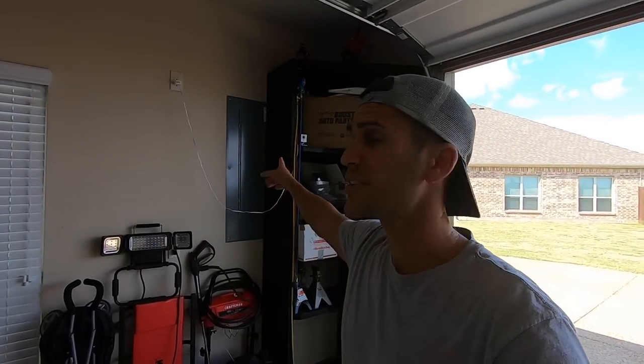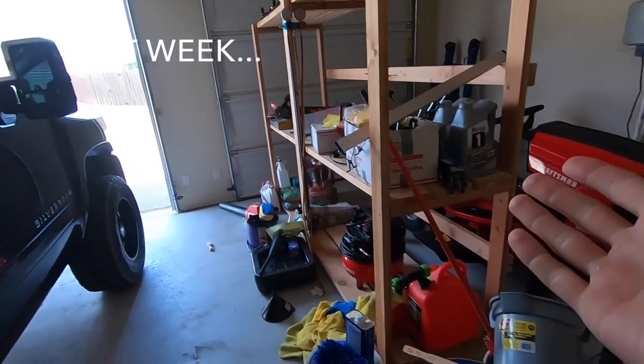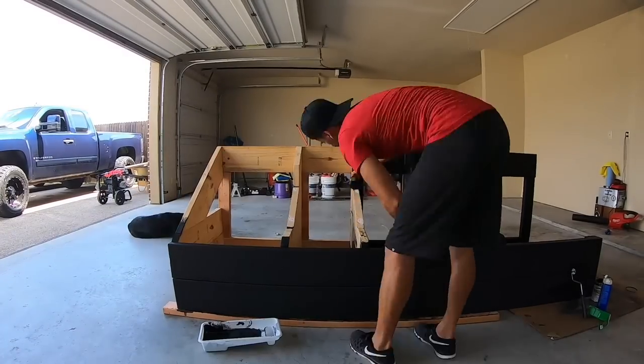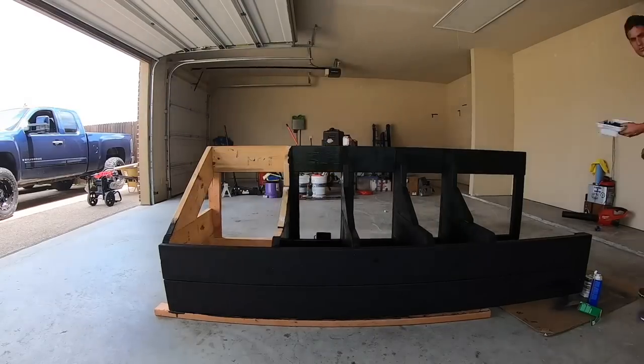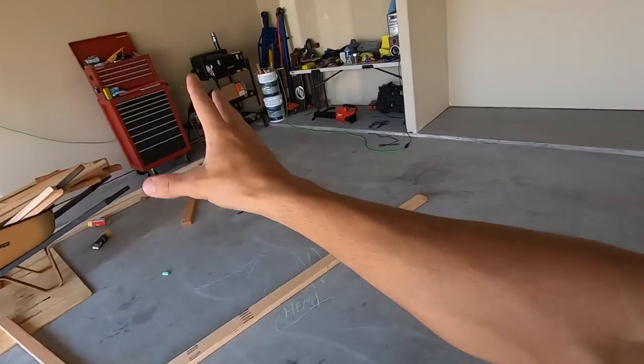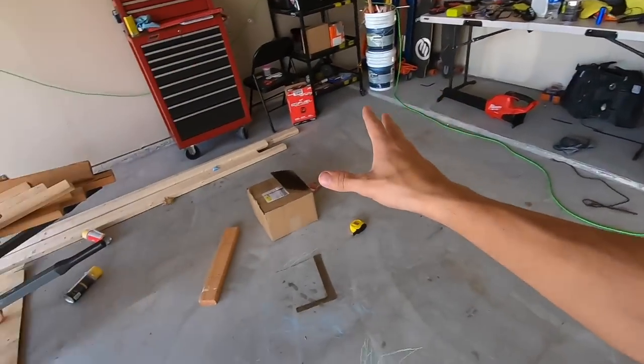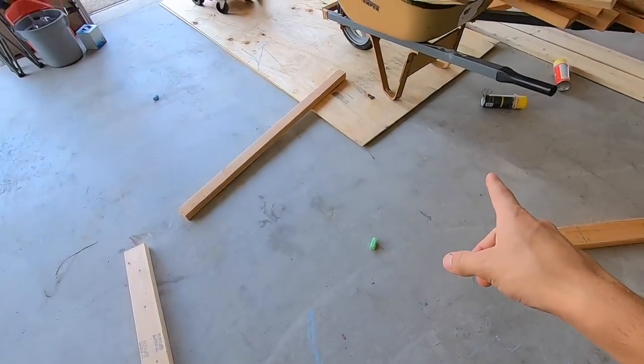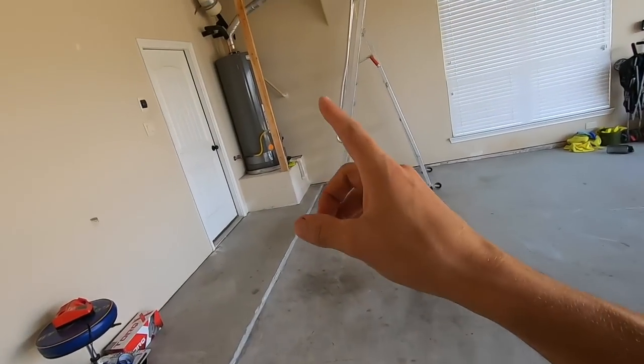If you guys are new, you probably would not have seen the creation of this unit, the Garage Build Part 1. This used to be a super ugly big shelving unit sitting over in that corner. We took it apart, cut it up, created this to fit inconspicuously over here in this corner. The process we went about doing that was no plans, just started building it, and it just kind of fell into place. We're gonna do the same thing with this, but what we're doing is framing up first.